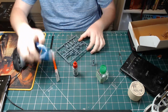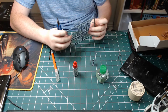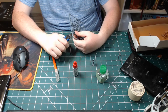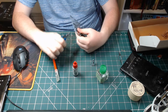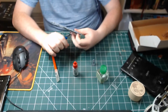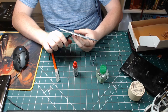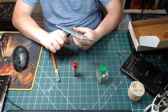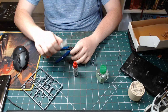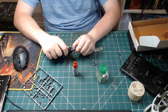But basically, how I'm going to do these is Martin over at Seventh Son has given me a few ideas. He said I can base them up, because obviously this is a new period for me, and basing is a touchy subject depending on what game you want to play. So you might be playing Hail Caesar and stuff like that, and I know that frontage is important. I think he said a 40 mil frontage, so as long as they all meet up, it should be okay.